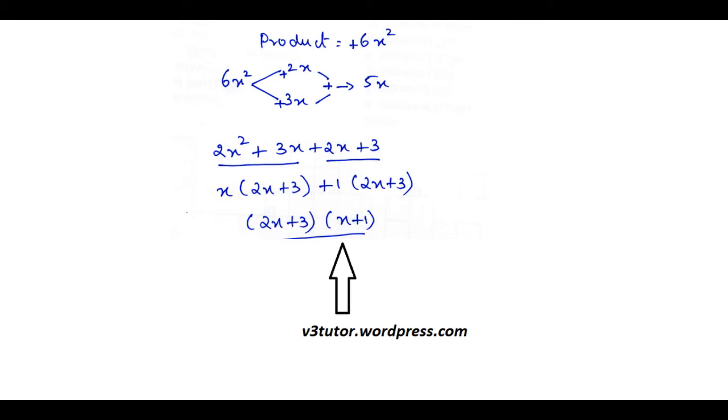There's one tip that I would like to give. This term should be the same as this term, only then we can take out the common factor. So what you can do is write x into 2x plus 3, write this term first, and then manipulate the sign and the common term outside, right? But you have to be careful here. In this case everything is plus, but if there are some minus terms, you have to be very careful. You have to multiply this and see if you get back this, and then only proceed.